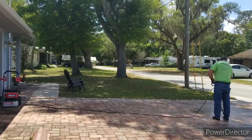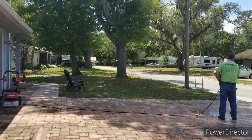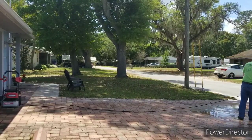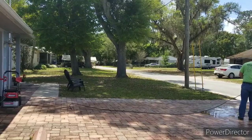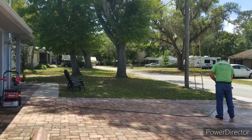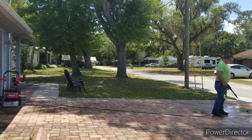So go out and get you one if you're thinking about it, unless you're looking at spraying down the oil rig, or using this thing every day for commercial work. Then I would get the proper tool for the job. But if you're just a typical homeowner, using this thing a couple times a year, for spring cleaning or something, 100% recommend it.